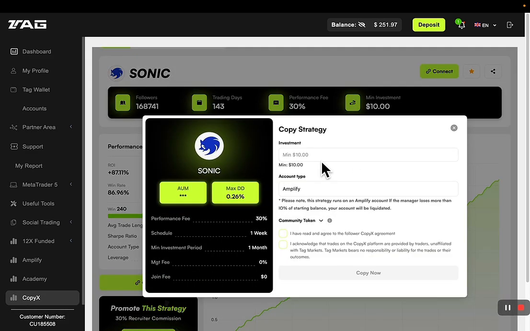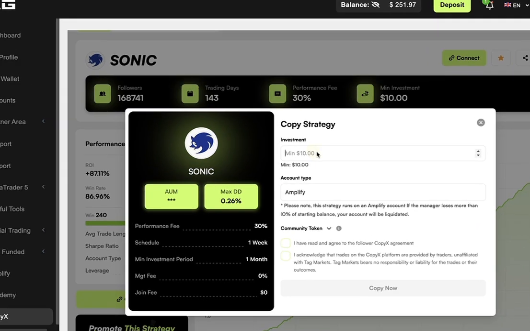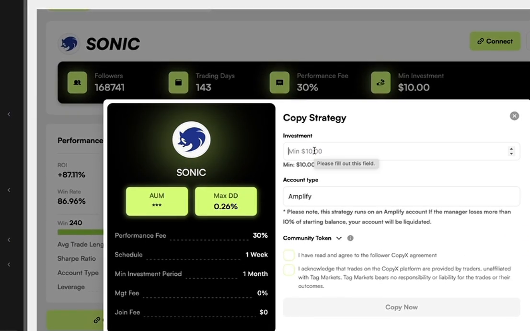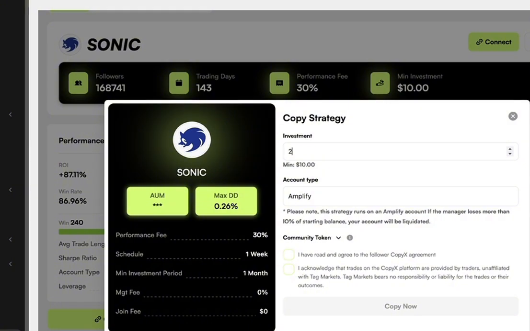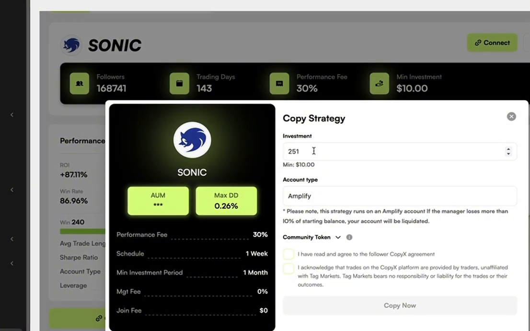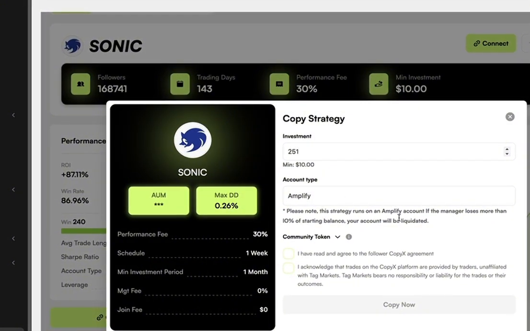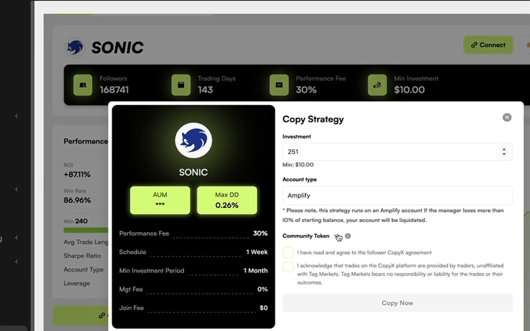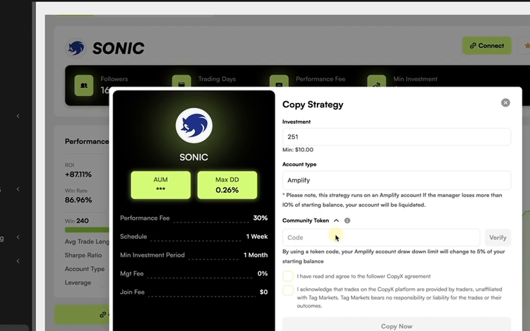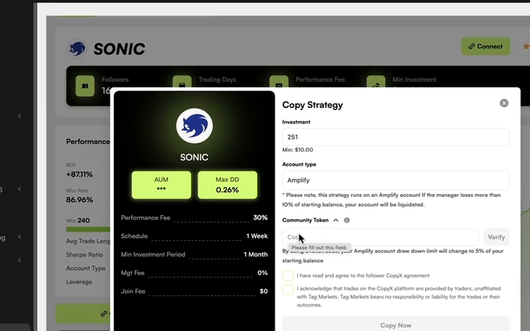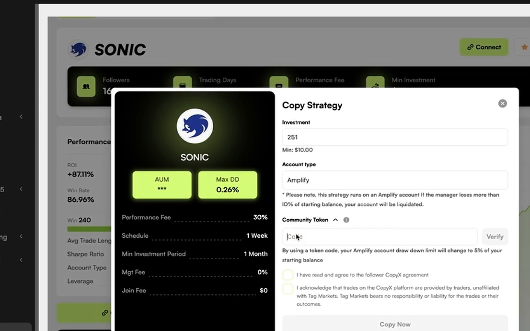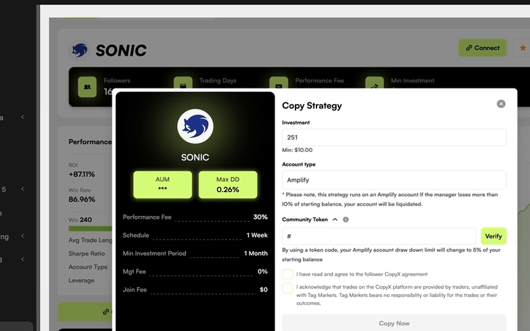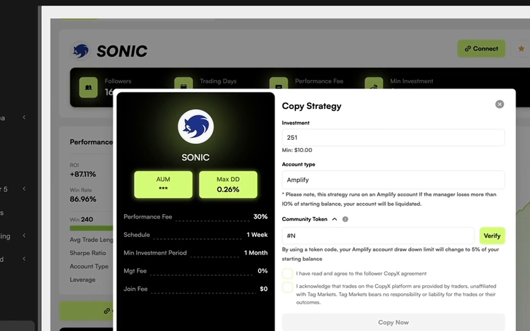Then when you click on connect, you need to put in the money. Let's say I want to put in 250. I think I have like $251 there. Before you do anything here, come to this area. Click on token. Then you need to put something like hash, then NEO in capital letters.